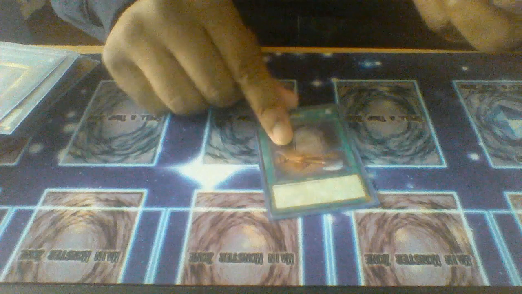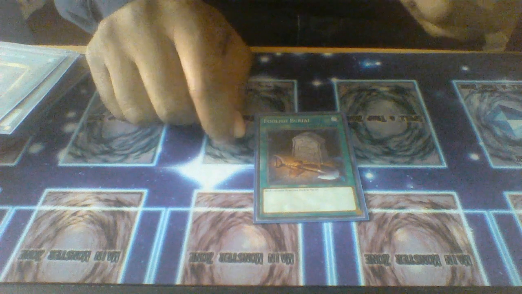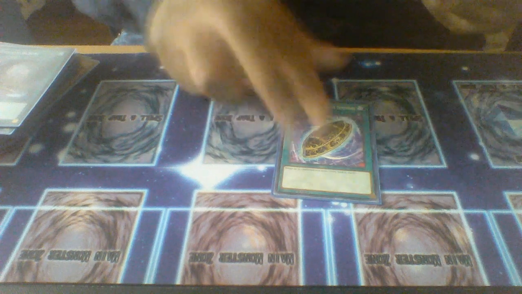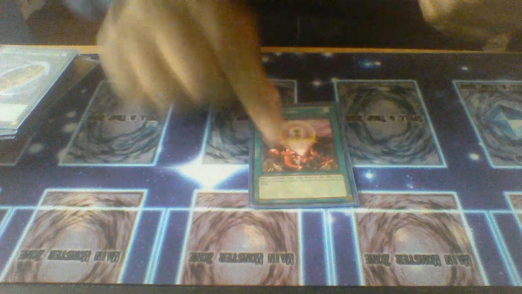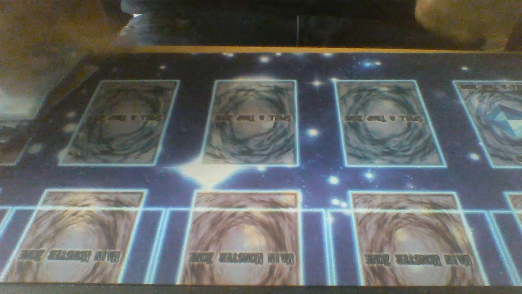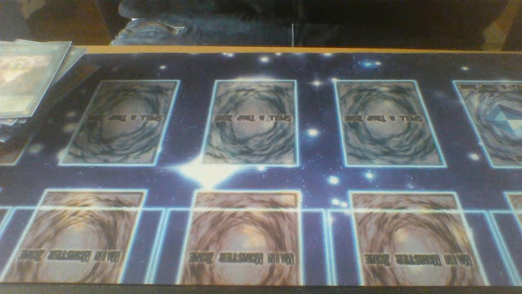Foolish Burial, of course, works in the same way as Mayakashi Return. 1 Burial, you guys already know, and 1 for 1, just another way to get into your Hajun to set up for plays. Alright, so that is it for the spells. We're going to go into the traps.